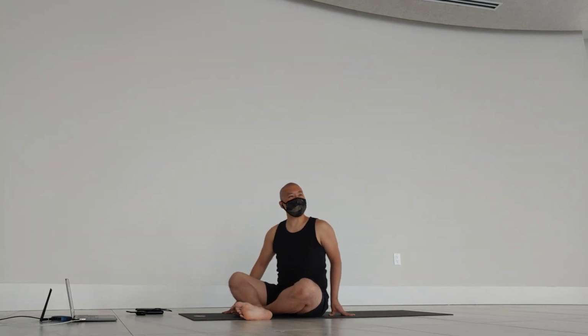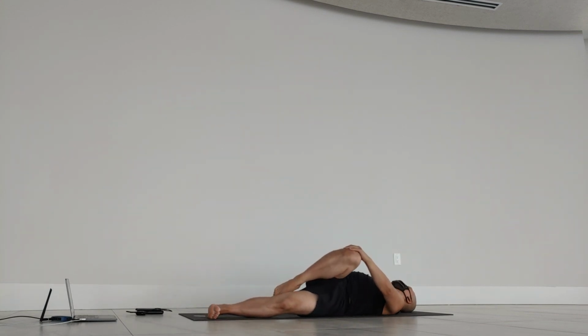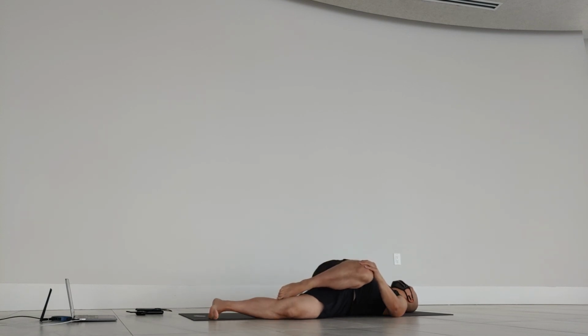Inhale, take it back to center, switch legs, switch arms, and twist to the other direction. Right arm out to a T, twist to your left. Start to take that right knee back to center and hug both knees in.